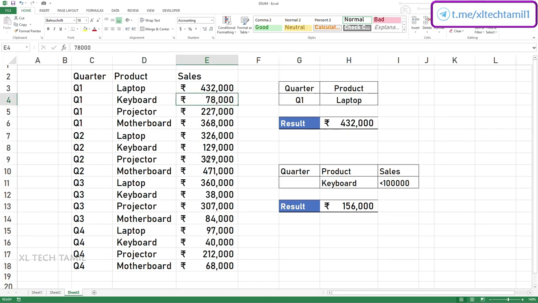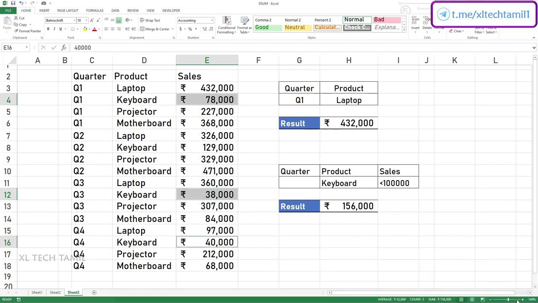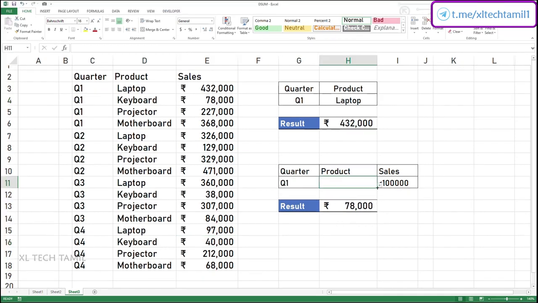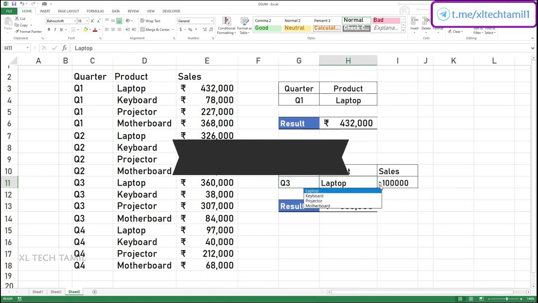Immediately the value will be updated. Let's go ahead and verify this. I will select the keyboard values which are lesser than 1 lakh one by one. And the value between the status bar and the result should exactly match now. Likewise, you can use the DSUM function in Excel. You can extend this to multiple criteria. The only restriction is the criteria header name should always match with your database header name, and a minimum of one header and one value should be there to use the DSUM function.